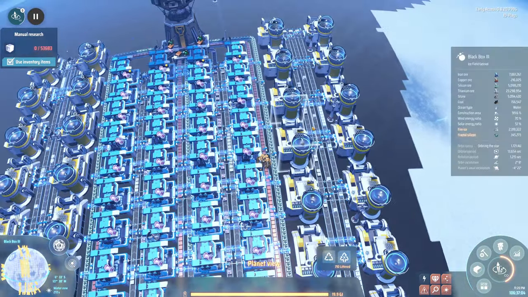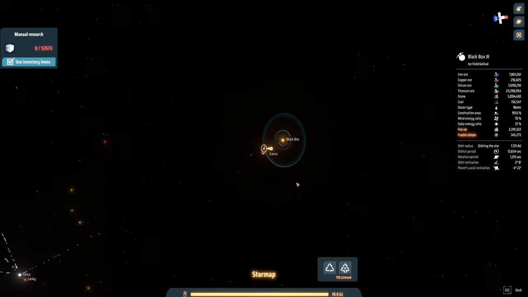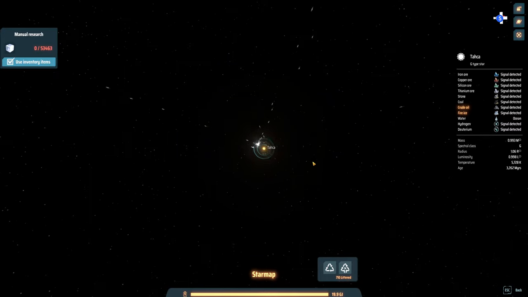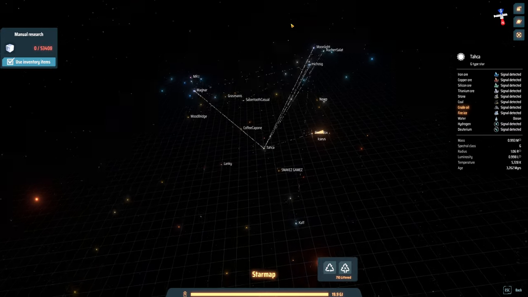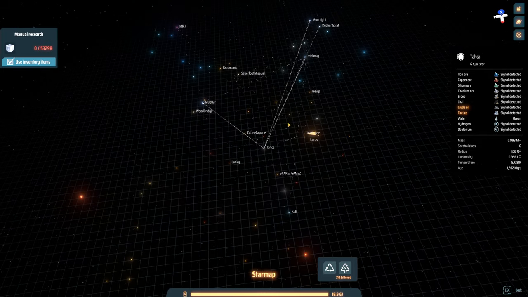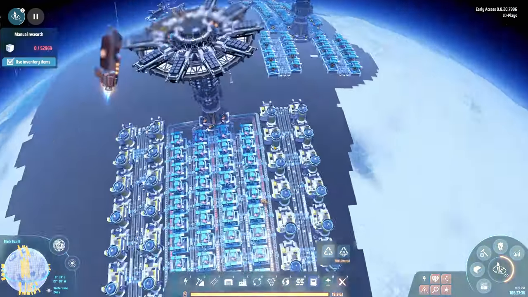In saying that, if I got unlucky, which I did on a previous playthrough, if we go back to my home system, I had my black hole and my neutron star not within the 6 light year radius, but within about the 8 light year radius, which meant rather than having 12 million, I had 1 million for my whole playthrough on one of my planets. I think the other planet had like 5 million. And it does not last long.